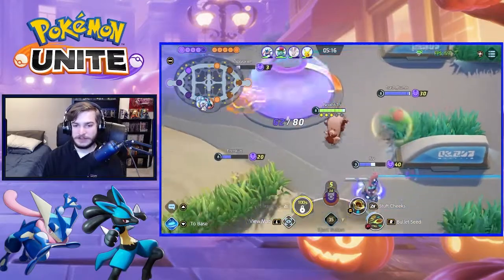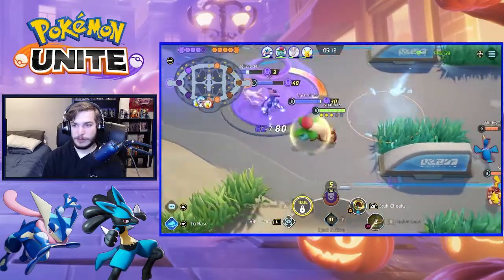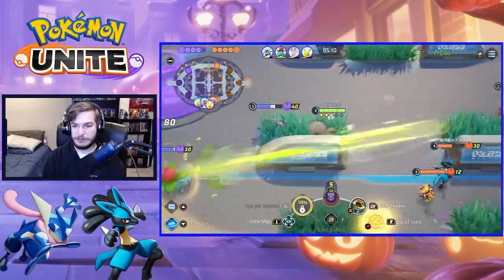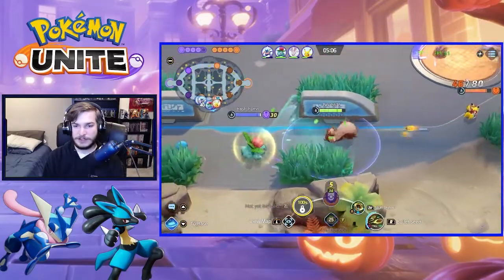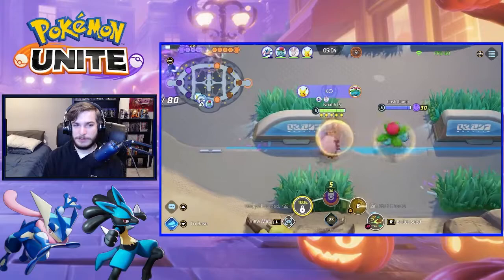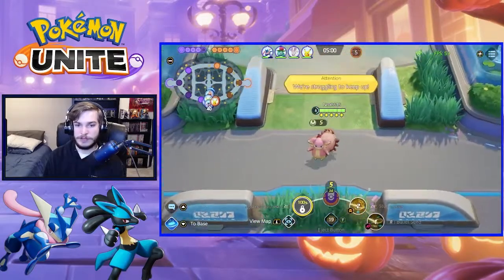Yeah, so the good thing about Stuffed Cheeks, and why this is the move I prefer, is because it easily moves on your bar. It's pretty simple to work with. So let's do this. I have noticed that I'm not doing a ton of damage with Bullet Seed. To me, Belch does a good amount of damage, but Bullet Seed just hasn't been doing it for me.